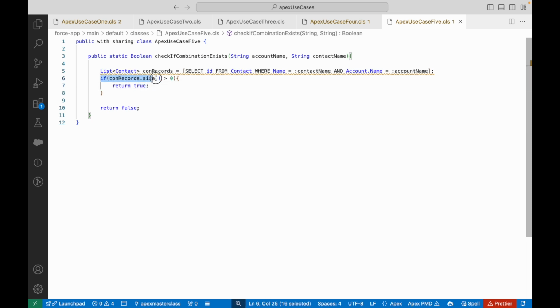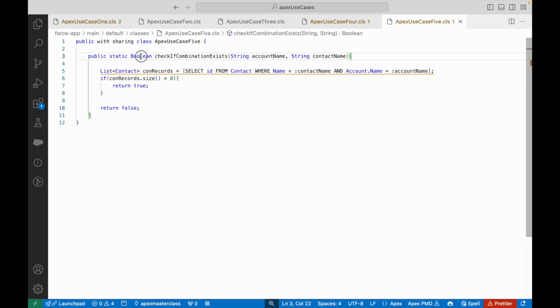If the size is equal to 0, or let's say it's not greater than 0, in that case, it will not go inside. Correct. So this will be skipped. And if this is skipped, it will come to line 9, which is an empty white space. It will come to line 10 and it will return false. So this is from where it will return false.